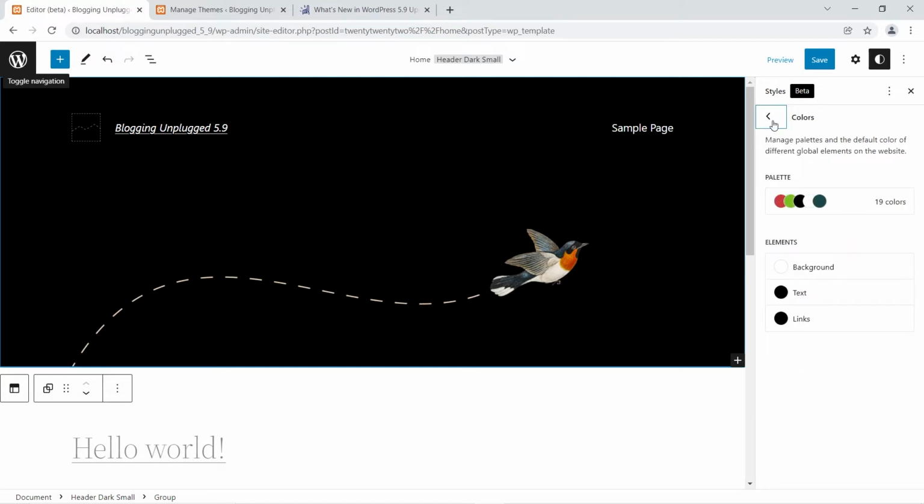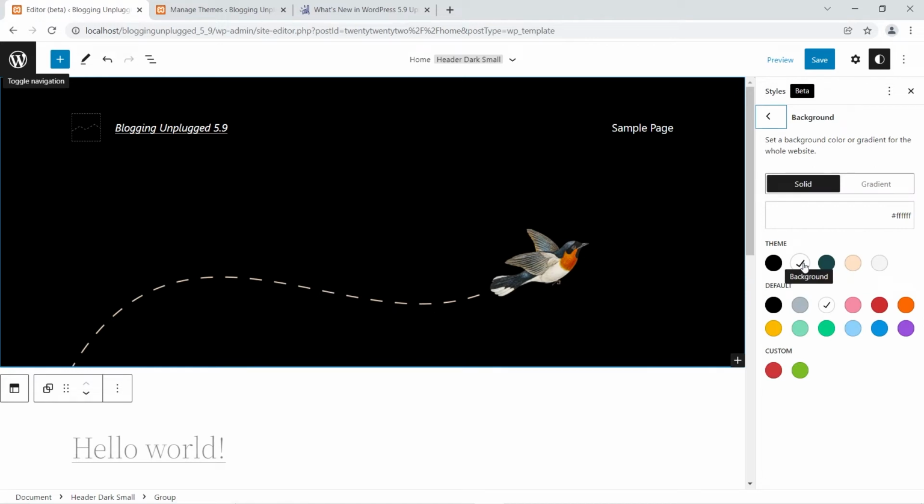Let's just go back for once and see the elements. In elements you can set the color for the background first. Now again, let's just click background, and it will let you select the color. Currently white is selected. In case you want to click this over here. Now this is the new option, this is the new color picker. I'll get to it once we are in the post editor. I will talk about the color picker over here, but the color picker UI has changed, so let's just get it out of the way.